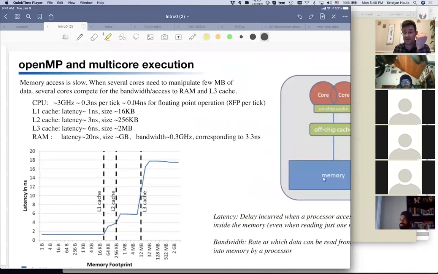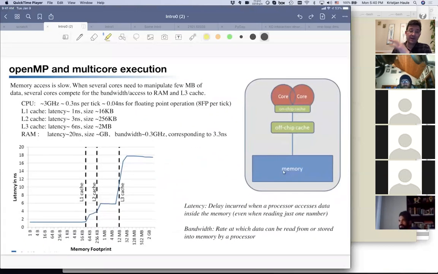So we're going to come back to OpenMP soon, but now we're going to discuss how access to memory works and why these OpenMP codes were not as fast as expected. So naively, we would say that if we have 8 cores and 8 threads, we should get a speed up of a factor of 8, but we didn't. And I want to explain why, and basically how to improve your code to get the maximum performance possible.